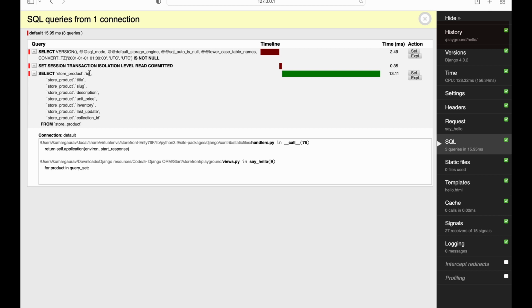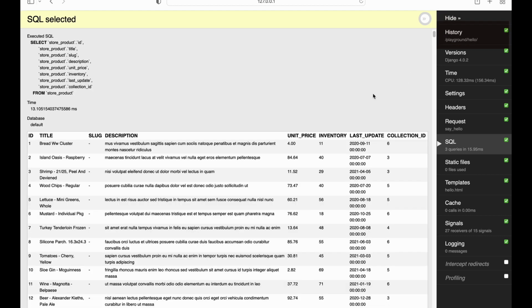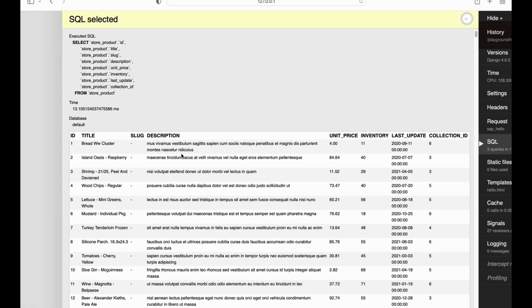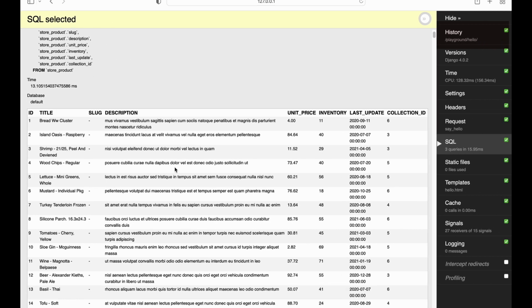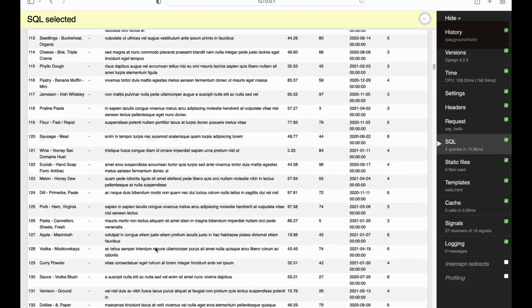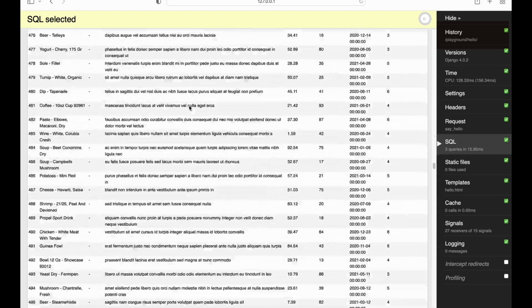So basically it is saying that it is selecting all the IDs, titles, slug, description, unit price, inventory from the store products. Okay, so if you select over here, it will return you all the items which are there inside that product table. Like you can see here, there are I think 1000 rows which we have populated.